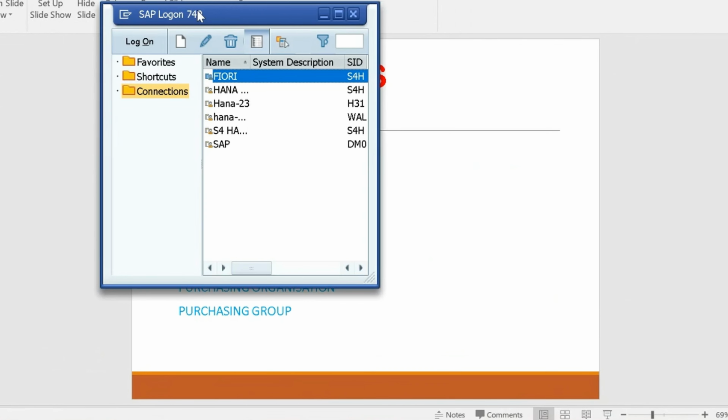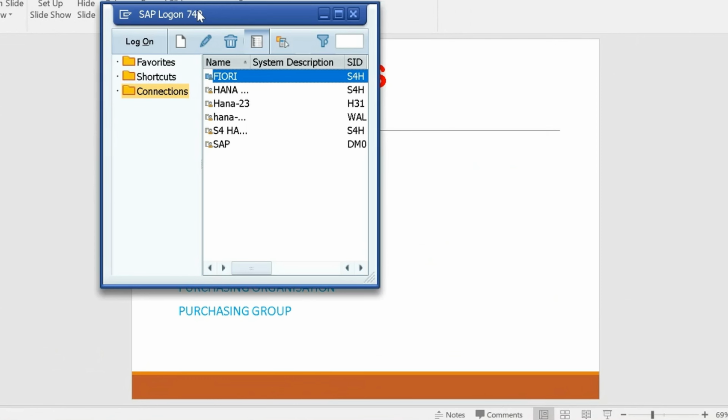Fiori access is basically for the front end, meaning for the end user. If you want to create, let's say, a purchase order or purchase requisition, you can create it in the Fiori system. But if you want to do some configuration, you have to do it in the GUI itself. That option is not available with Fiori.